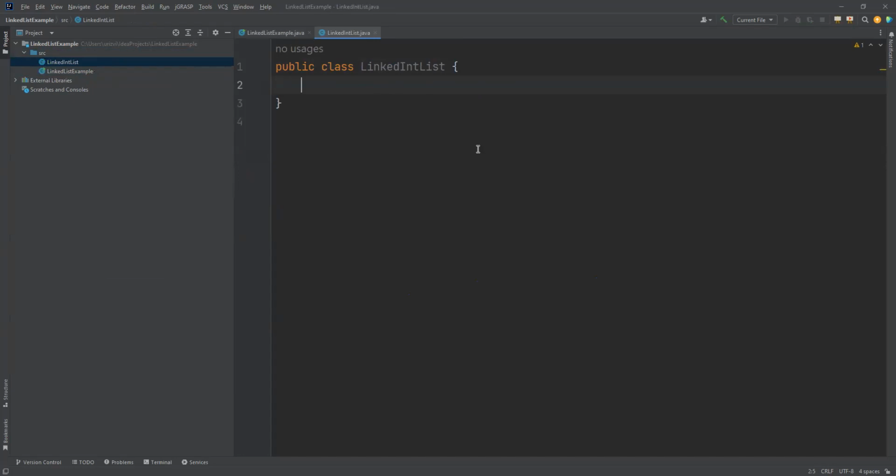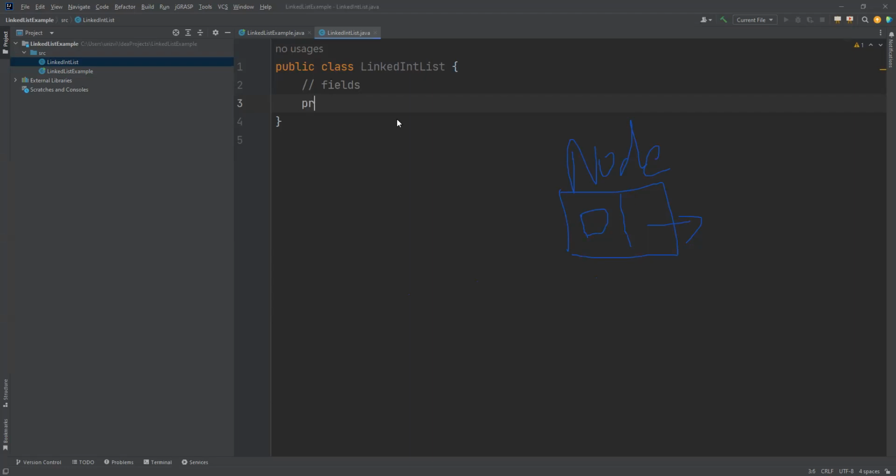And remember, the first thing we need to define is the fields. Remember, in the linked list, they're chained together, right? So what is chained together? There are nodes, and they're chained together, right? So this is the data, we'll add the data and then the pointer to the next one. So that's what we need. We need this node. So node is the field for the linked list class, and that's what we're going to define here.